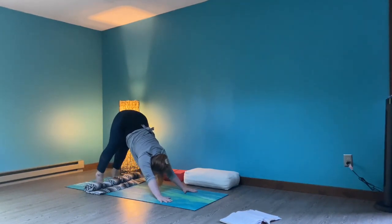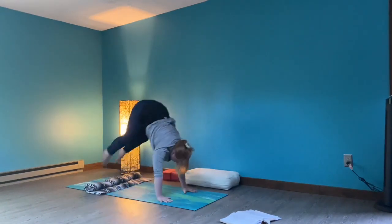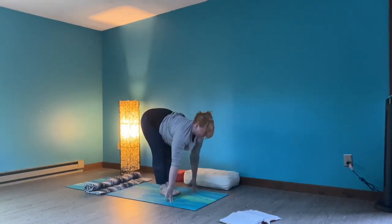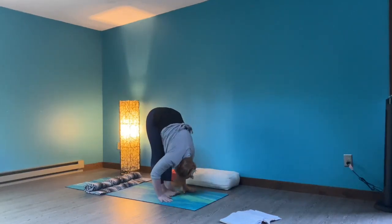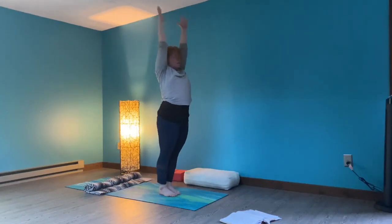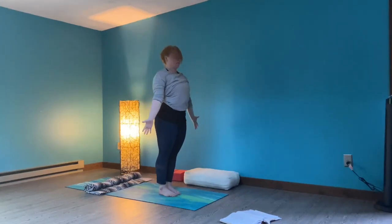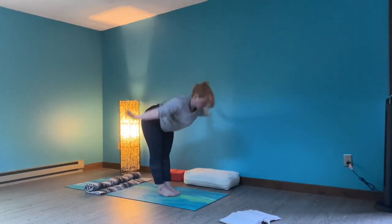Inhale, bend your knees, look forward. Exhale, step, walk, hop to the top. Inhale, halfway forward. Exhale, fold. Inhale, lift your arms overhead, Urdhva Hastasana. Exhale, lower your arms down. Inhale, Urdhva Hastasana. Exhale, fold into Uttanasana.